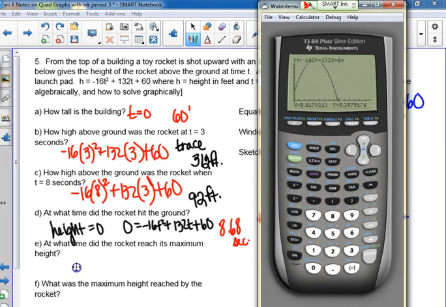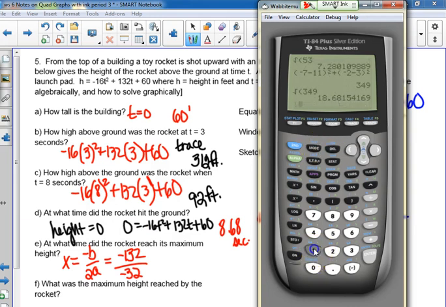Do we know a recipe to find the vertex? Yeah, we can use the calculator, but how could we have done this without a calculator? Not factor it. How do you find a vertex? Negative b over 2a is the answer to this question. The opposite of b would have been negative 132 divided by 2a, which would have been negative 32. So if I went back to the home screen and I did 132 divided by 32, because they're both negative, I got 4.125.